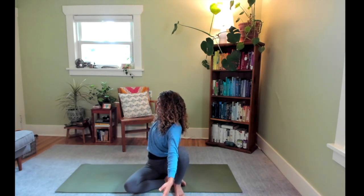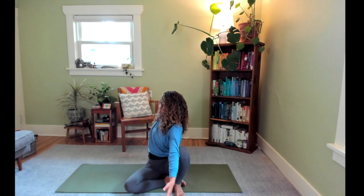Inhale, reach up. And back to the front of the space as you exhale. Inhale, reach forward and up. And exhale as you reach back and look back. Rewind that, inhaling as you come around. And exhaling to drop the hand.